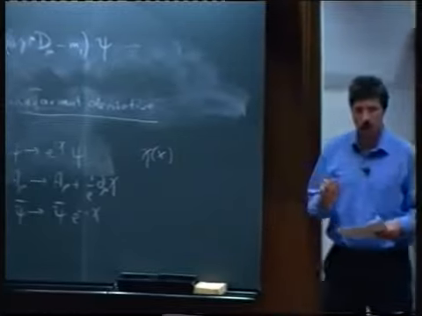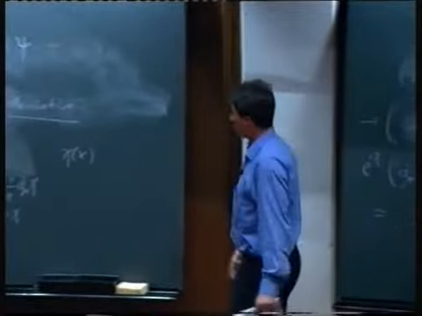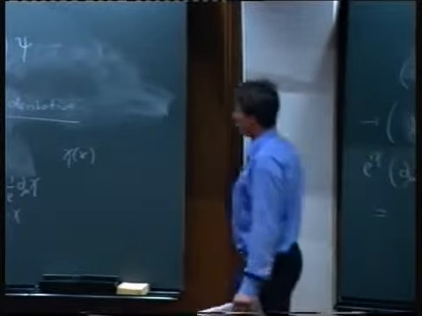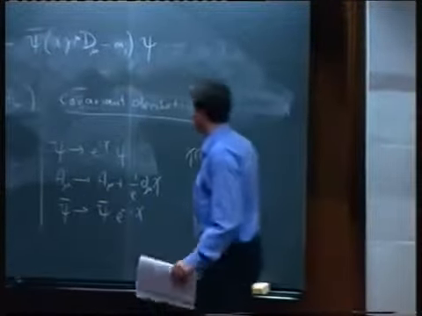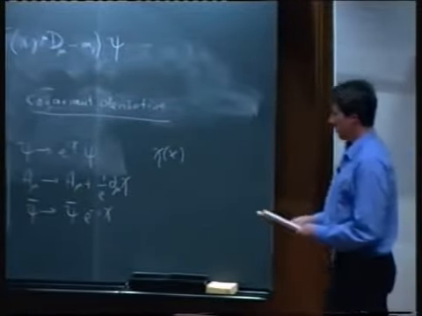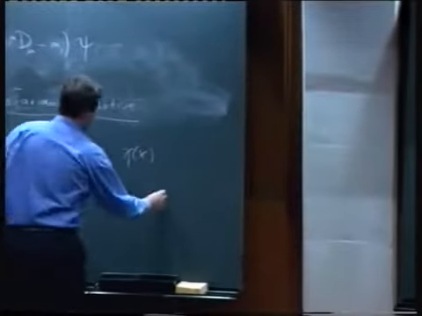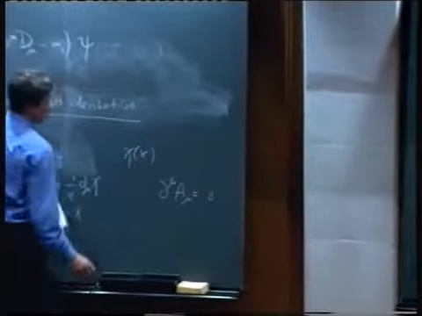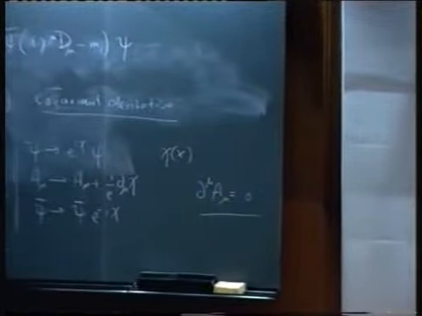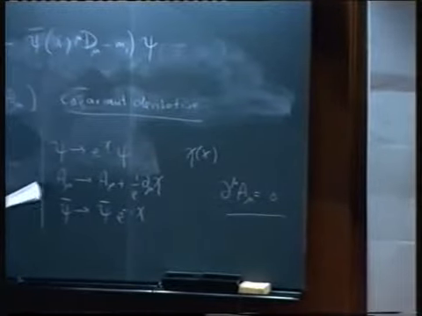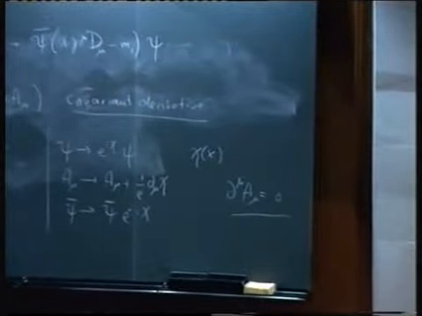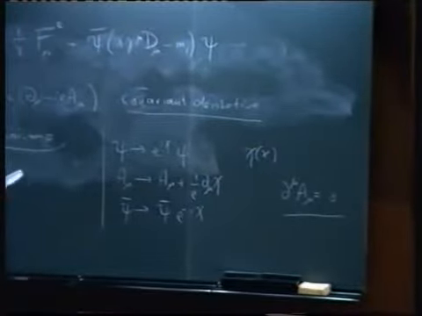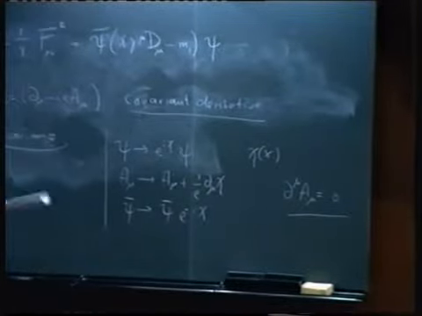And the way to do it is actually to fix a gauge, because if we have such a gauge invariance, then we can choose a gauge for the photon field. The usual gauge that is chosen has to do with the condition that we want the gauge field to satisfy an equation like this. This is the only way that we don't break Lorentz invariance. But the way we do it is not by imposing this condition. To really explain why this can be done would take too long.